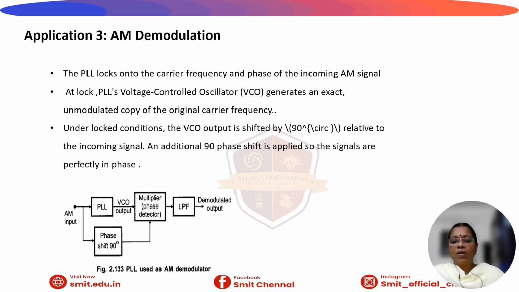So here the phase locking: the PLL locks the carrier frequency of the incoming AM signal. The VCO output, which matches the carrier frequency, is shifted by 90°, so it aligns perfectly with the input signal carrier. The incoming AM signal and shifted VCO output are fed to a multiplier, which is the mixer. Then the multiplier outputs high frequency components and low frequency difference components. So the filter removes the high frequency, leaving only the demodulated message output, which is taken from the low pass filter. Thus, the PLL acts as an AM demodulator.